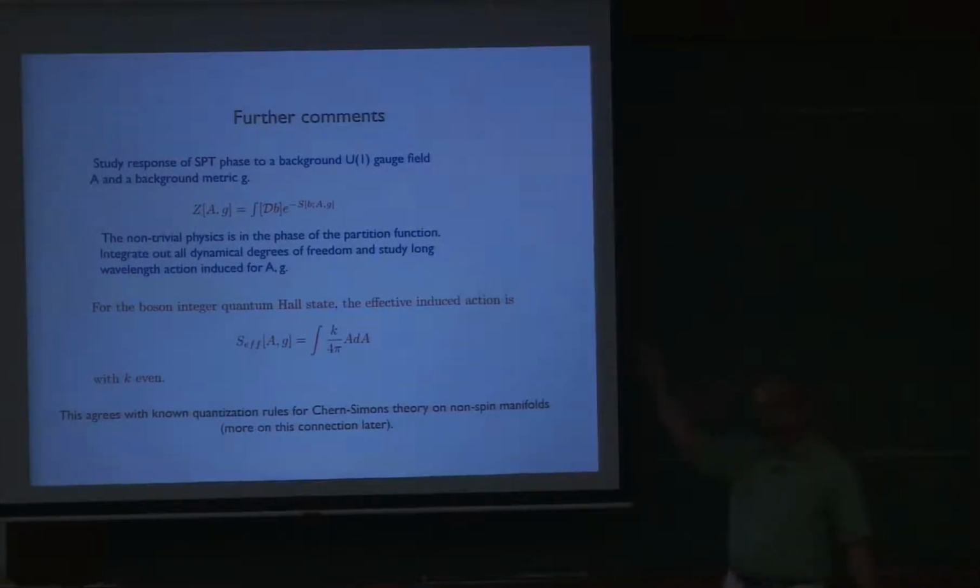You pick some regularization of the massless Dirac fermion, right? The simplest, physically most well-motivated thing is to pick a massive fermion, and then you calculate the phase of the partition function, and it's given by this number, which is some regulated sum over the sign of the eigenvalues of the Dirac operator.